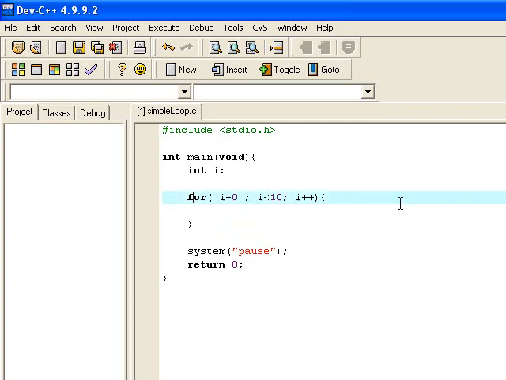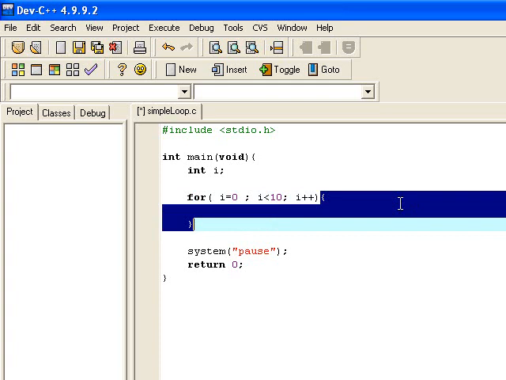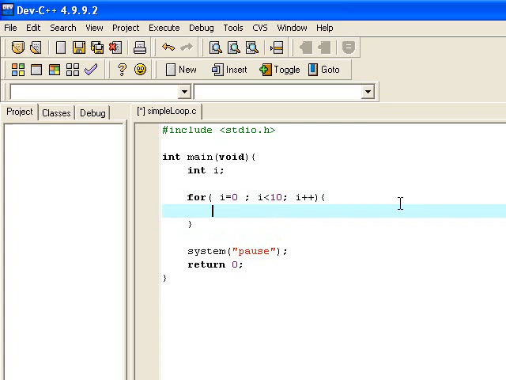So we then have the opening and closing brace, which of course is a very important part of this construct. Similar to the if statement, you have to have an opening and closing brace, and within that brace is what the loop is actually going to do. So in this case we wanted to print out the value of I in each case. As I is 0, it'll print out a 0. When it comes around the next time, when I is a value of 1, it'll print out a 1, and so on. And we will space those across the screen.